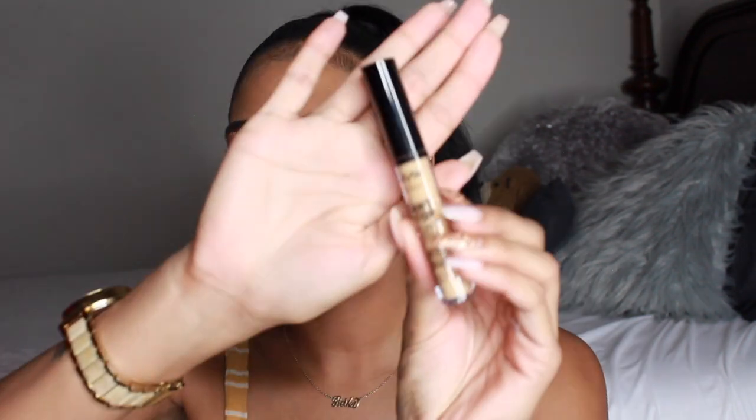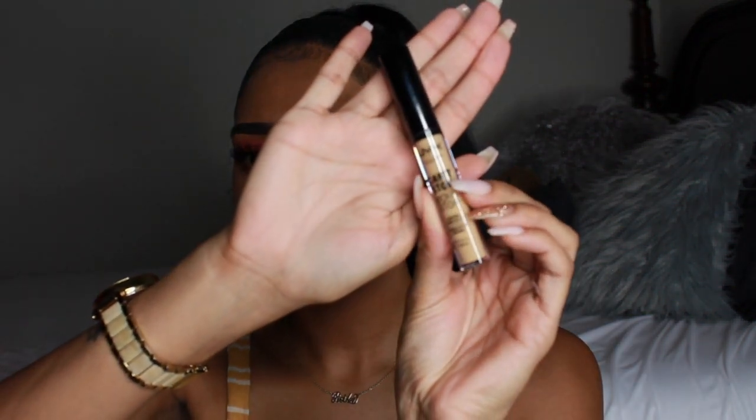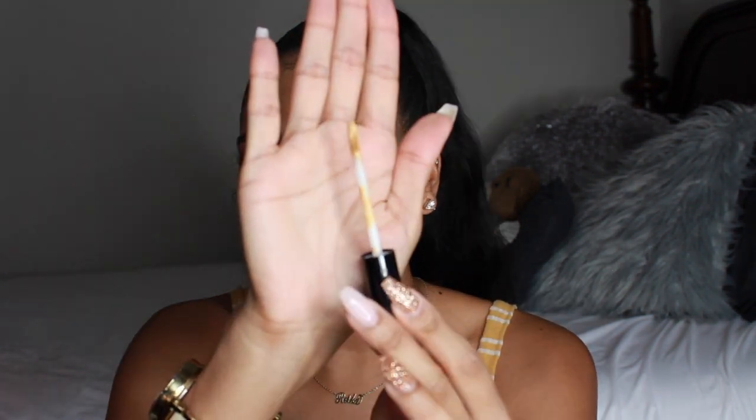The concealer is $8.50 on the NYX website. I got mine from my local NYX store. But this is what it looks like. I'm going to show you. Ooh, it has the doe foot applicator on it.